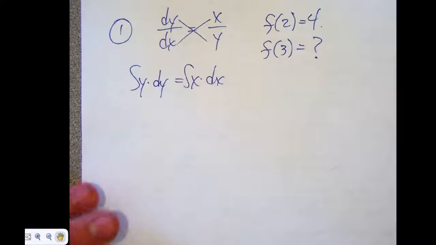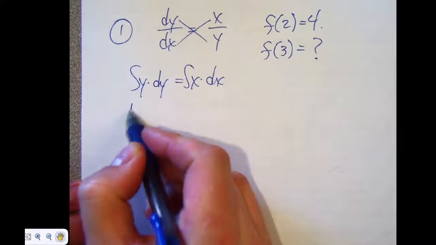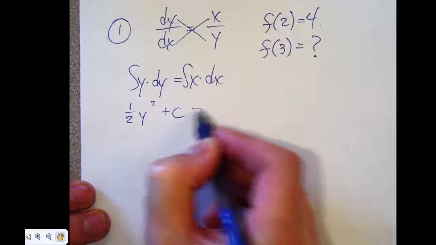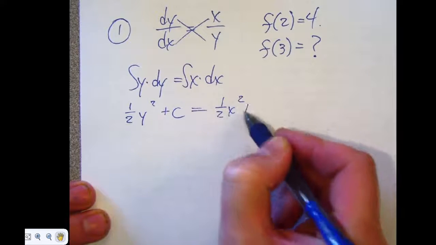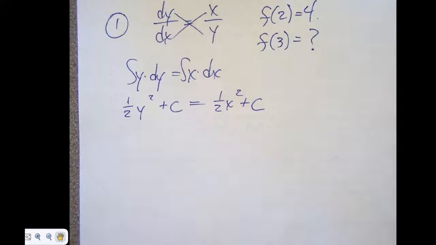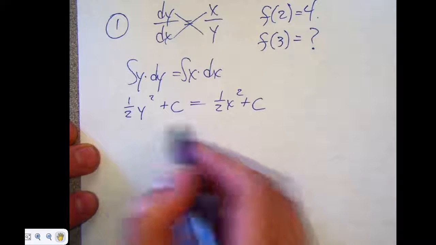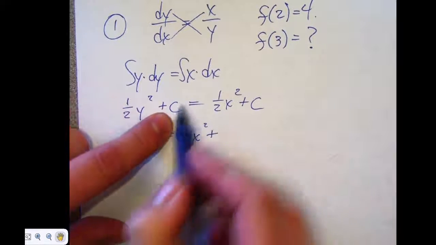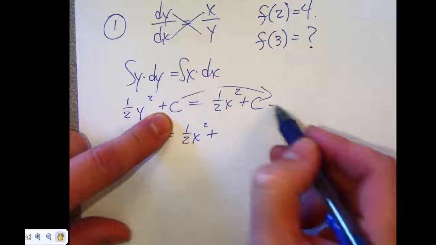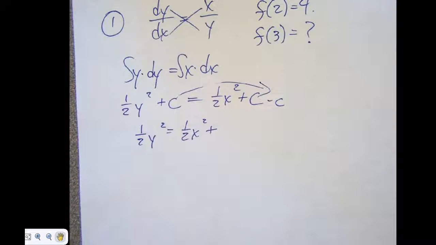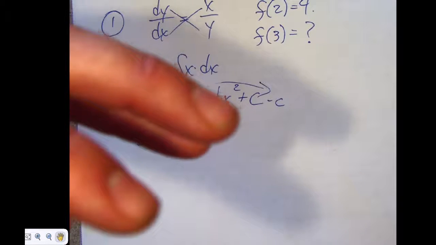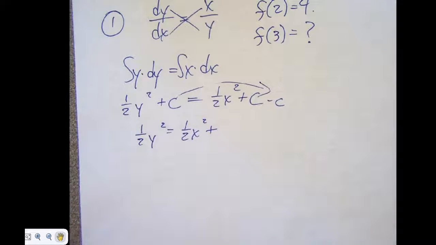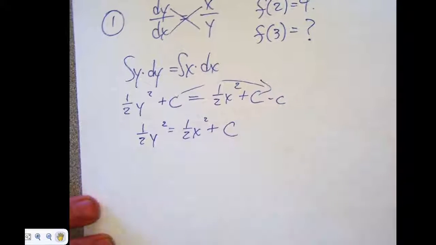Don't write this next step, just watch. So over here, I'd have 1/2 y squared plus c. Over here, I'd have 1/2 x squared plus c. But think about those constants. I don't want 2 of them. So what I'm going to do is move this constant over. So it's technically like constant minus constant. But we don't know what the constants are. We don't know that they're the same, so it's not like they cancel. But I'm just going to take those 2 constants that are being subtracted and call that a new constant. Does that make any sense? Yes. So I'm just going to do that.